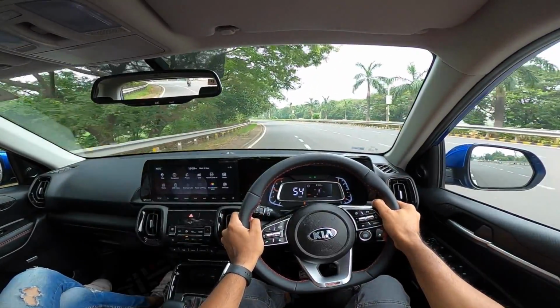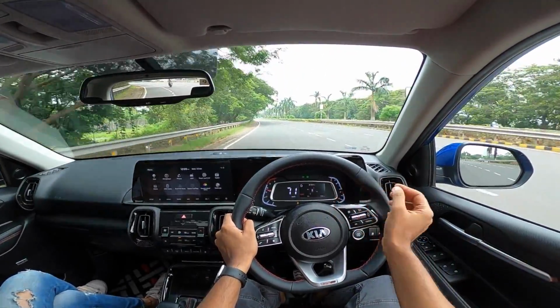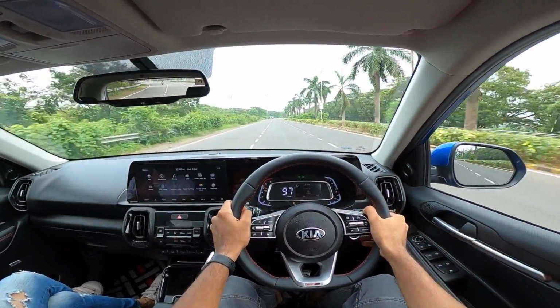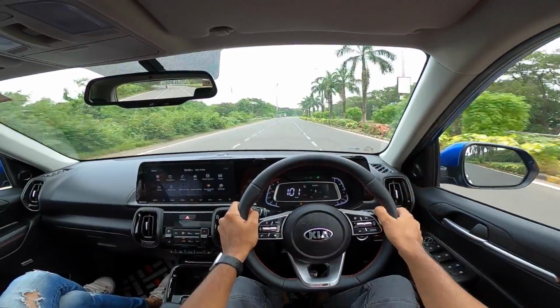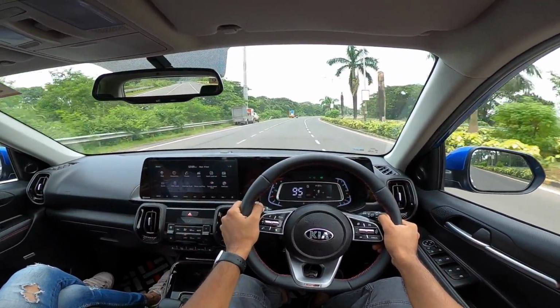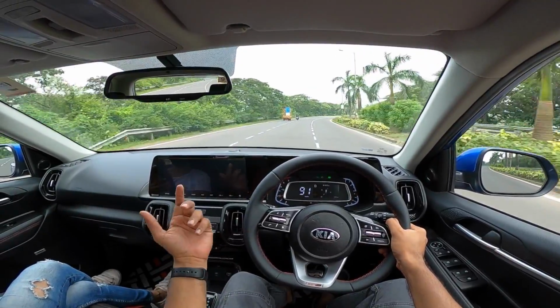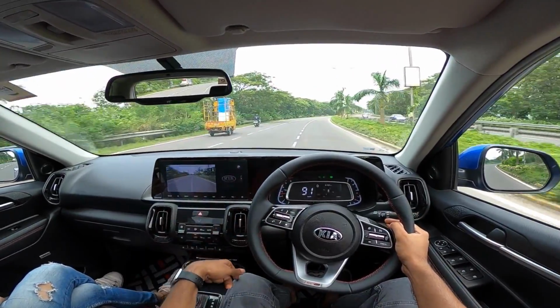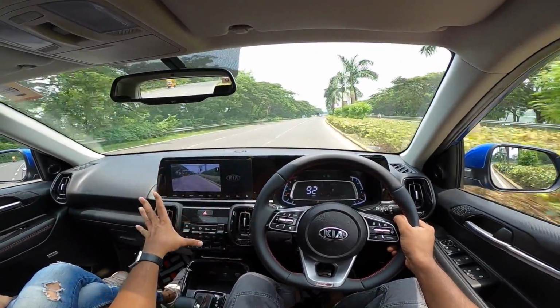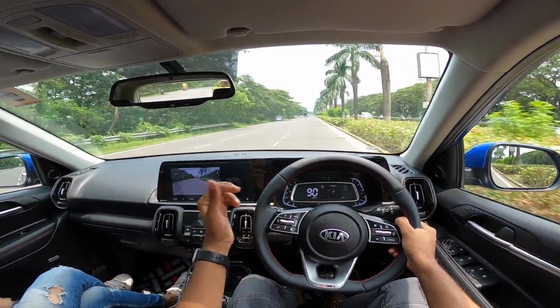Yeah, some amount of wheel spin on offer as well. Obviously that wheel spin is expected because the engine is quite punchy. It's a very nice diesel engine because performance is never lacking in Hyundai Kia's diesel engines. They're really very nice. It's really very good that Kia has actually offered us these amazing drive modes on a car of this segment, and obviously the driver rear view monitor also works really nice because you get a good view of what's behind you.